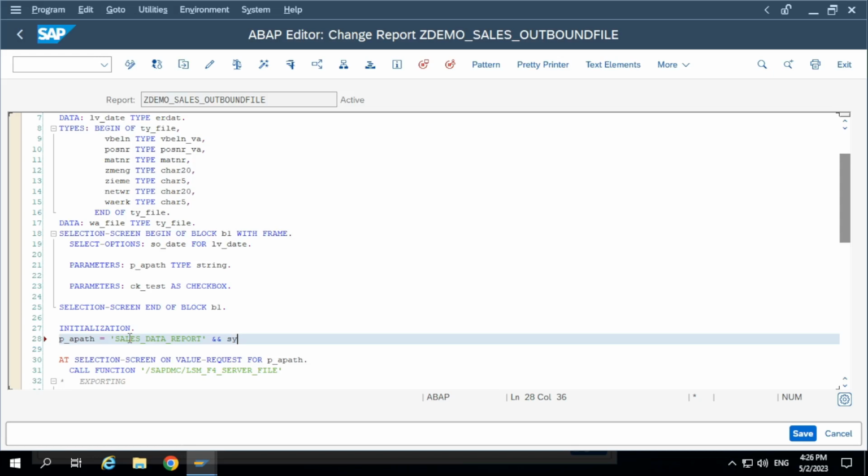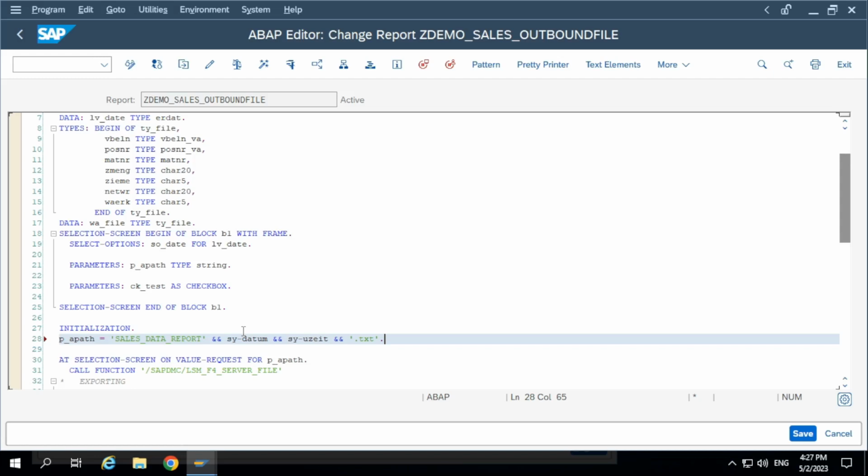Okay. Dot txt, some text. So I'll save it as a variant, save as variant, test variant, save.